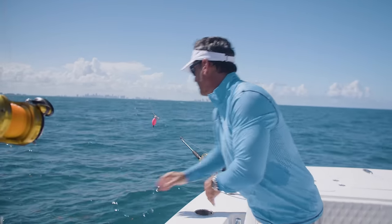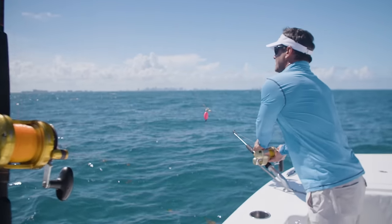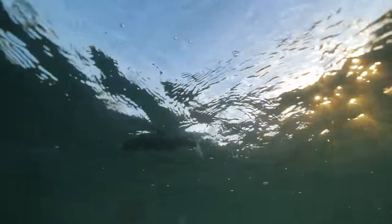Good luck, buddy. Put these in free spool. Everything's in free spool. Clicker's on. And I'm gonna start sending this out. Now that we have three baits deployed, we're looking pretty good.